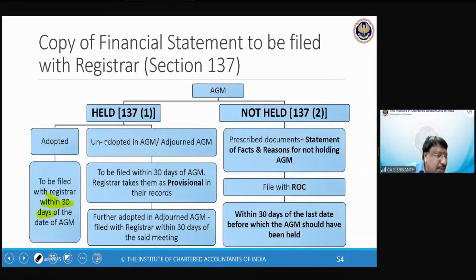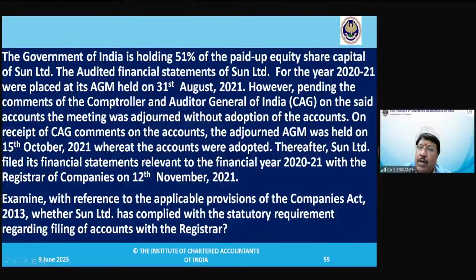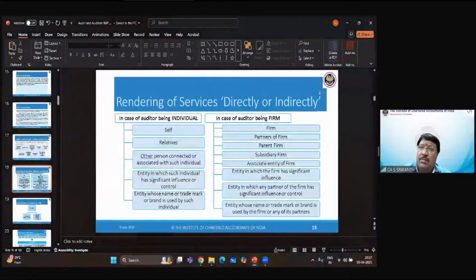Do one thing. Today it's a little too late. Maybe in the next class, I will take 137. 137 is a very simple section. This slide is 137. Over. We will teach it. Next class, I will start with this and then I will move on. Because if I start now and you have doubts now, we don't have time to clarify. Okay, don't worry. We will take it up. In the next class, we will finish this 137 and we will then take up appointment of auditors, etc.